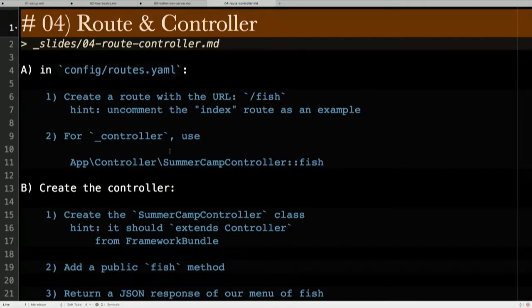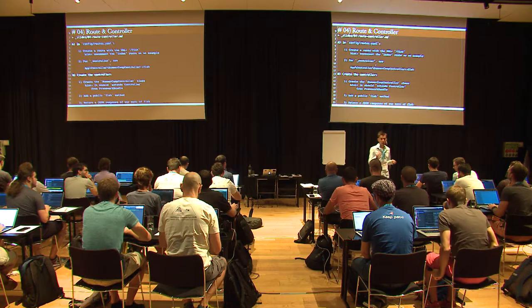Now you have to do some work. At some point, you'll stop running recipes and actually have to start developing your own project. Sorry, so there's still some coding you have to do. This step has nothing to do with Flex exactly. We're going to create a new page, a new route and a new controller inside of this directory structure. If you're used to Symfony, it's going to be familiar, but not quite the same. Right now, we're going to use YAML routing.